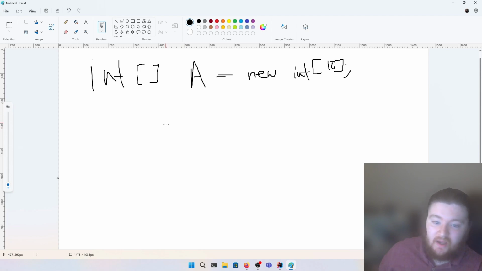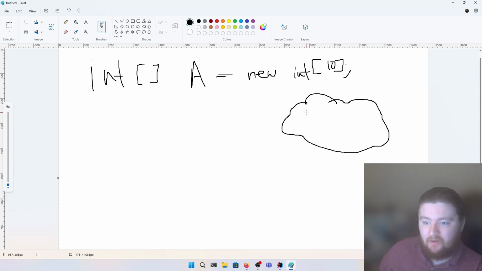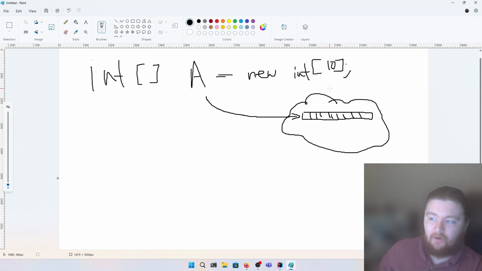Okay? So a will forever point to somewhere in memory where there is a slot for 10 elements. Okay? And there's no way to ever add or remove, or rather change the capacity of a.